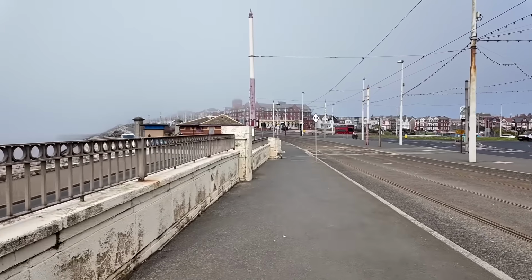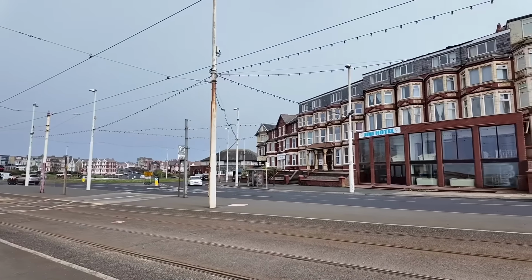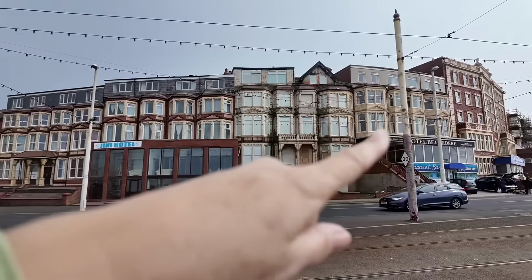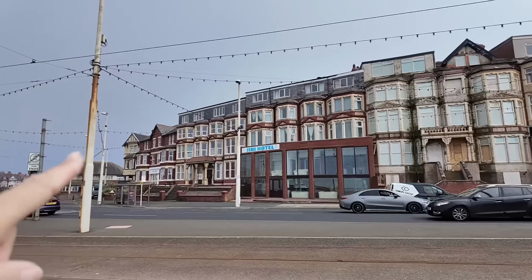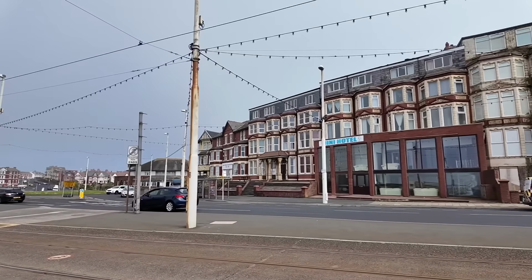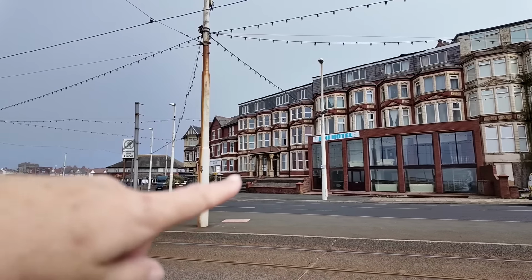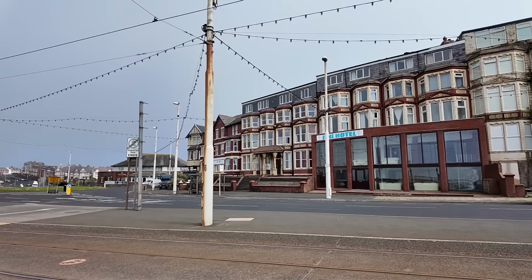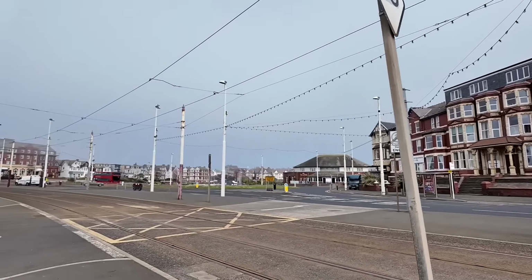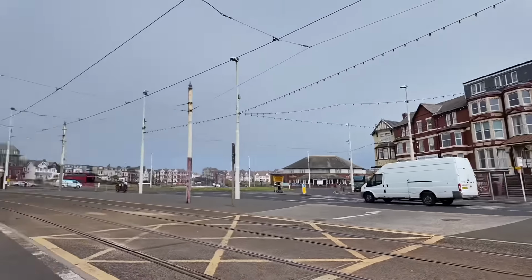So Blackpool Council have gone through the consultation. I always think, just before I get onto that, I always think this one here on this corner must have been, just imagine back in the day when these were all new and they'd all got the beautiful faience tiles on them and they were all matching and they'd all got exactly the same finish. That building must have looked spectacular. This one's the nearest. Is it Long Ridge? This one in the middle is the nearest to the original design. And they must have looked absolutely beautiful as you came down to this junction here and you saw that sweep with all that lovely property at the side of it. They must have looked really stunning.